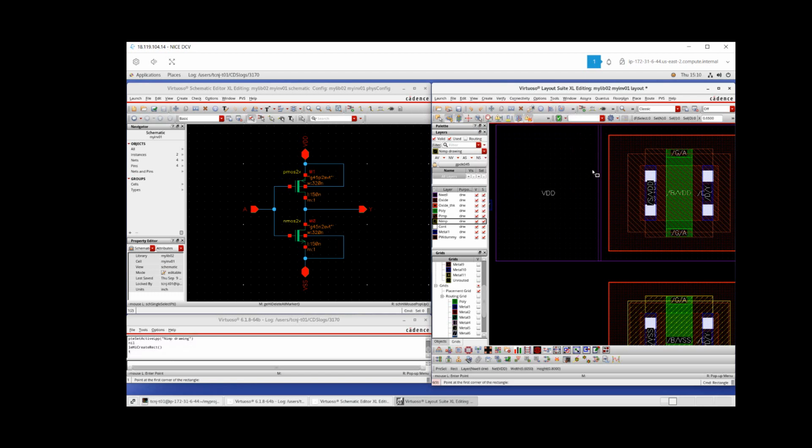And we know that this is the P implant here. So the end implant has to be this distance that we see here from each other, and it just has to be enough to capture a contact.